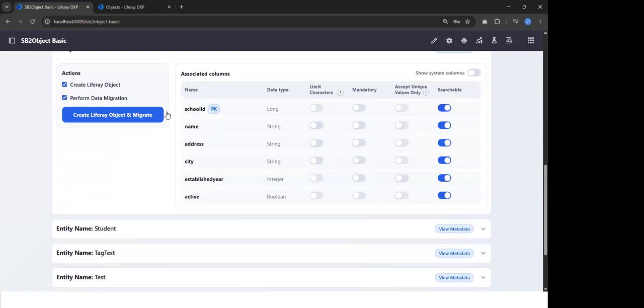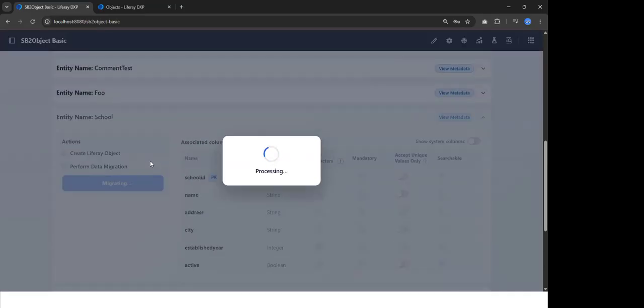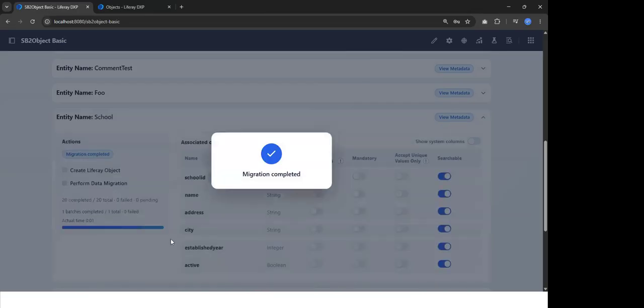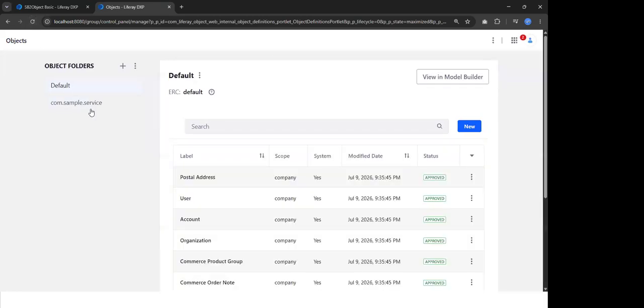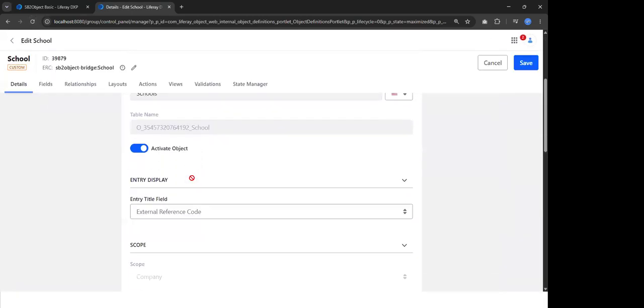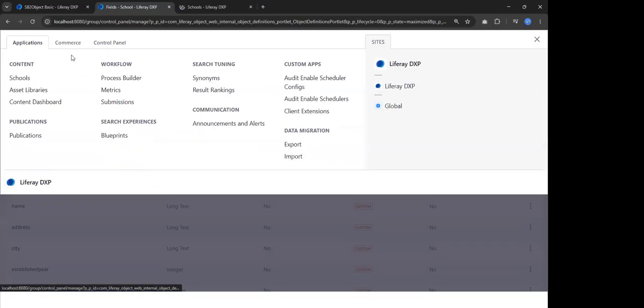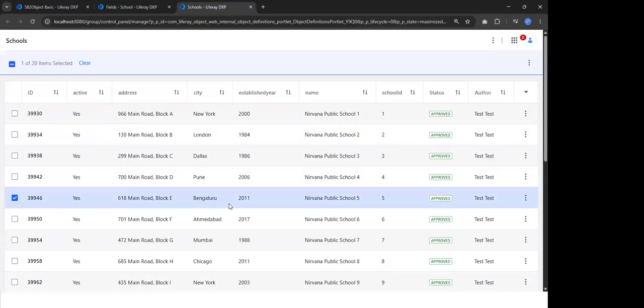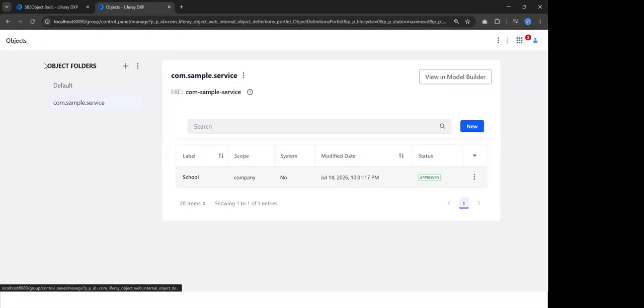So if I click here and do the data migration, yeah. So if you see, the results are the same. Either you upload the service.xml file or you create from the namespace, the same fields are created and the same data is migrated as well. Let me delete this one.